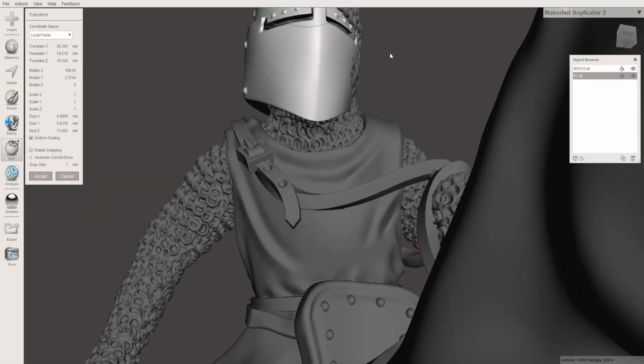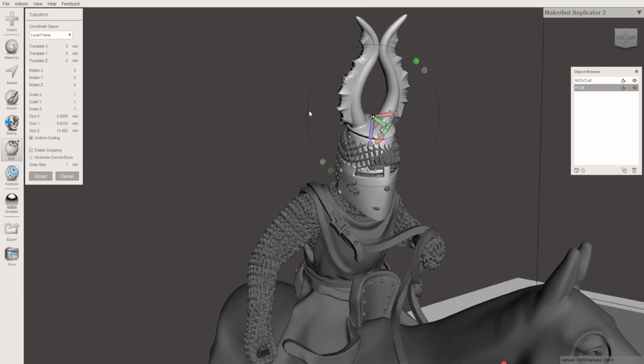I did rescale the helmet a bit, making it slightly bigger. Use the white cube in the middle of the Transform tool to make it so.